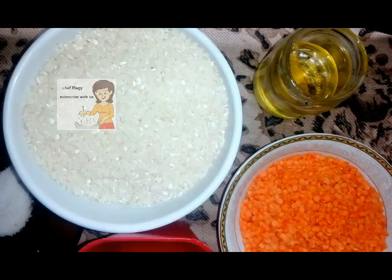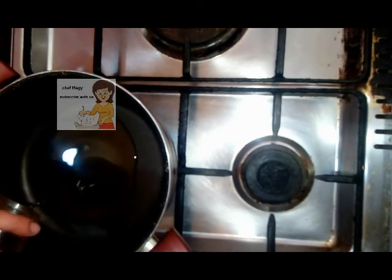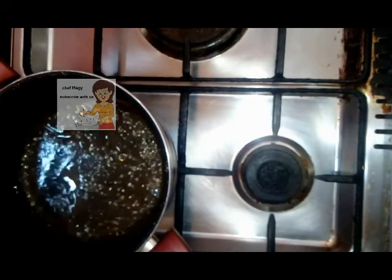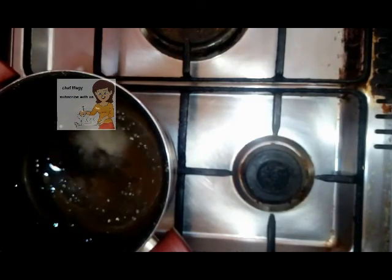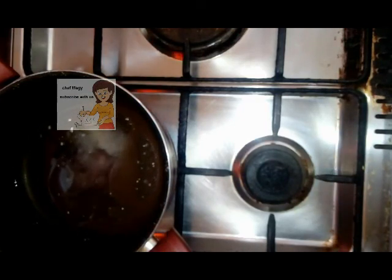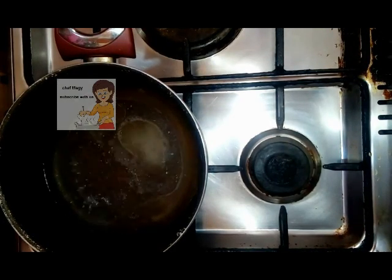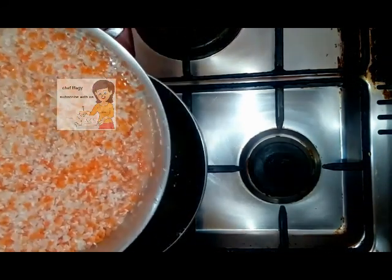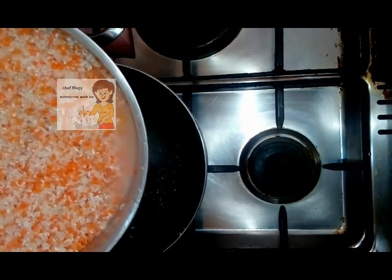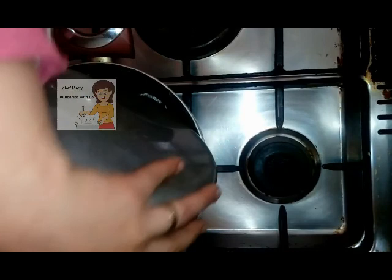Now, in a medium pot, I heat the oil over medium heat. Then I add the cup of water with salt and let it boil. Now the water is boiling. I will add the rice. I wash the rice 3 times, as you can see, until the starch disappears and the water is clear. I put the rice with the lentils in the water.